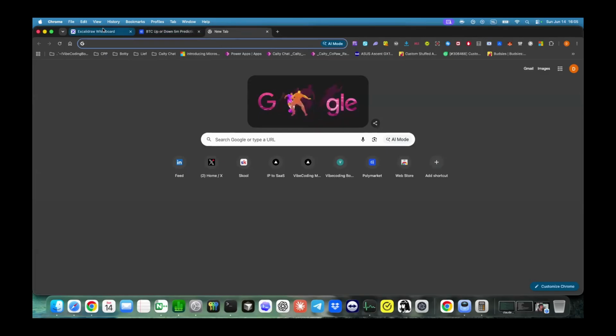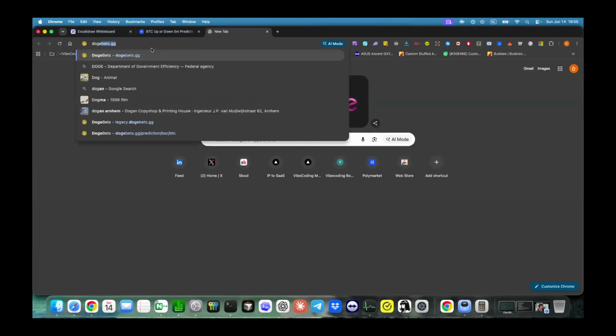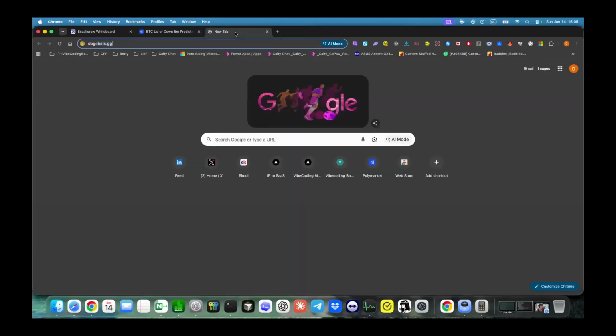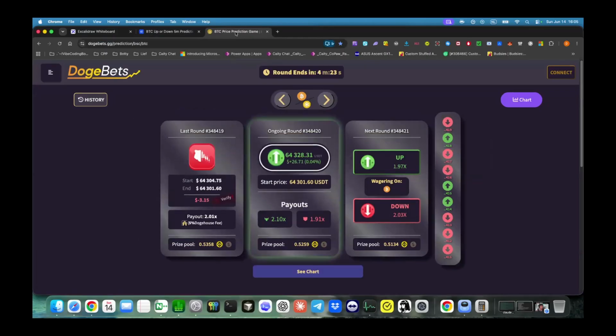So what did I do? There's another platform also. So this Polymarket, that's the more famous one. This one actually came into existence after I was busy with another platform. This one is called dogebets.gg, for good game. Yes, I am a nerd. But basically, it's running on the Binance blockchain. And as you can see, you can follow the bets, the round outcomes, etc. Like it's been down, down, up, etc. And you can get all this information.